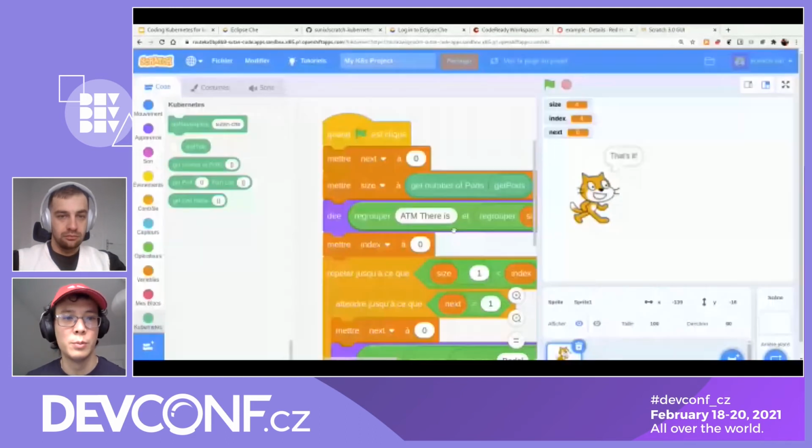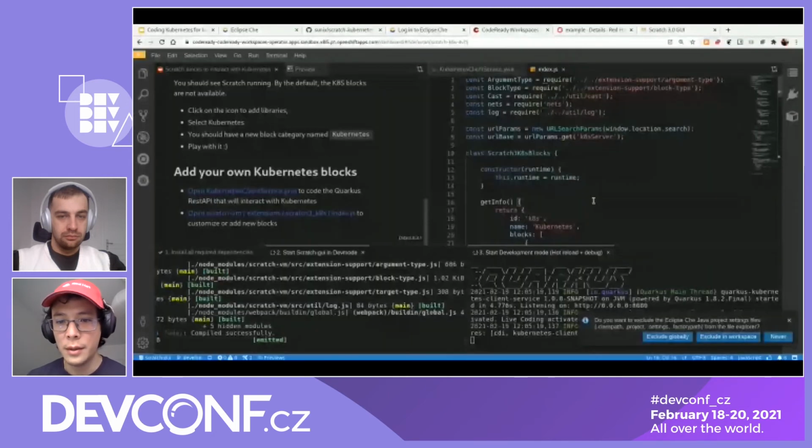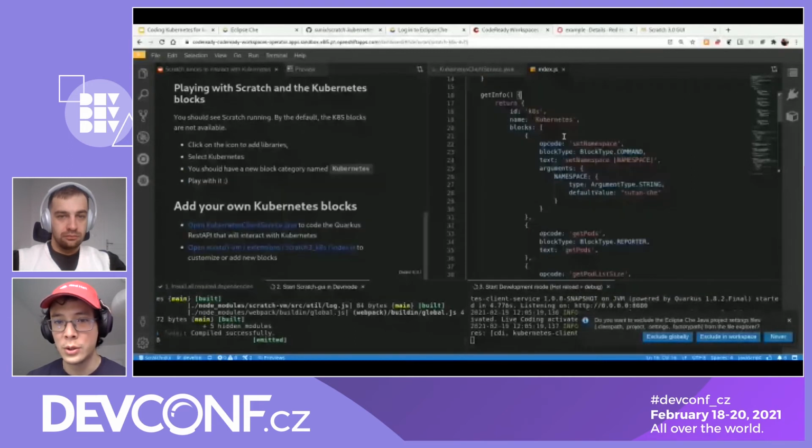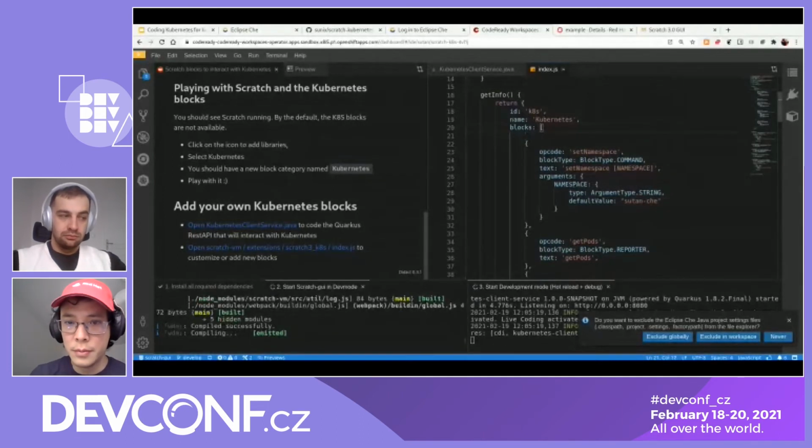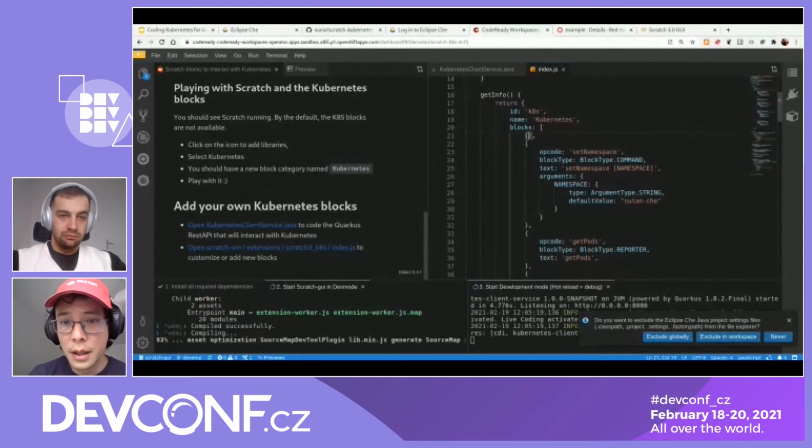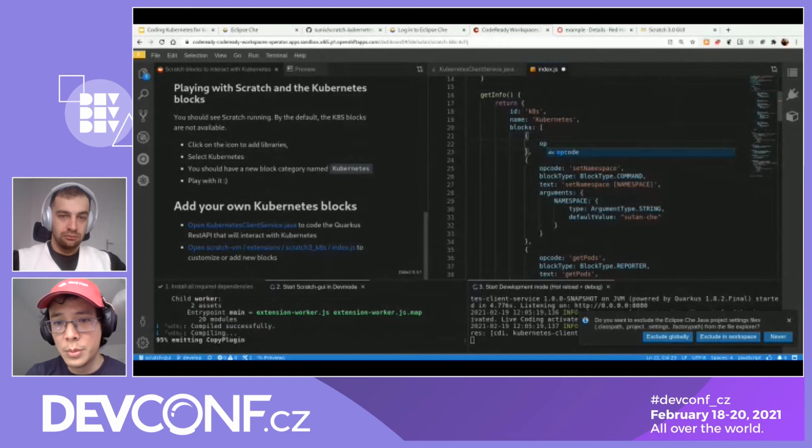Okay, so we'll have a new block here. And so let's have a look at this file. There is first the information of the blocks that we have to modify. So I'm going to add a new item. And type OP code.